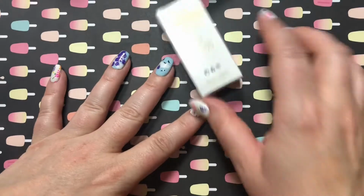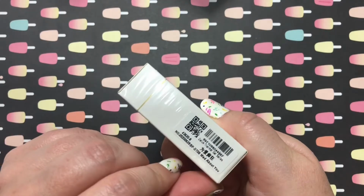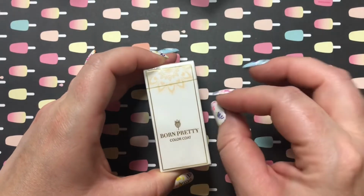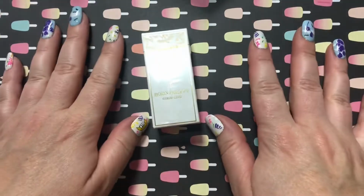All right, I'm just going to get ready to do all my swatches. I'll open up each bottle and make sure you're able to see what the name of it is. Then we'll do swatches and we'll test all of them in hot and cold water for the thermal. All right, I'll meet you back here in just a moment.